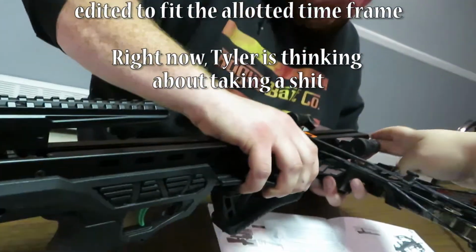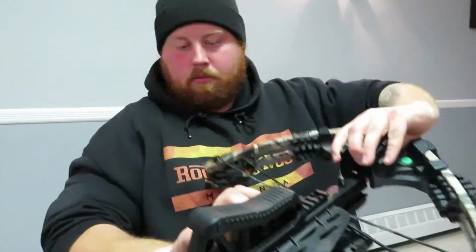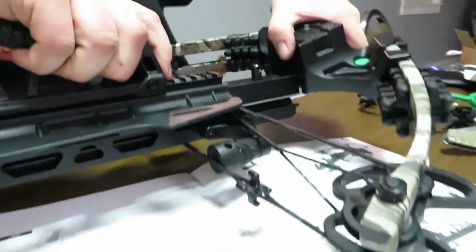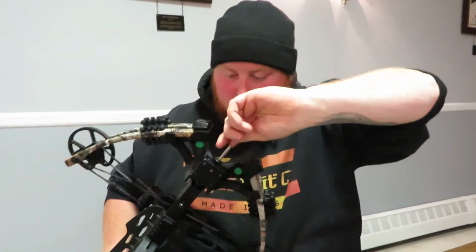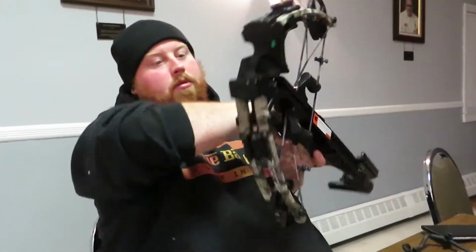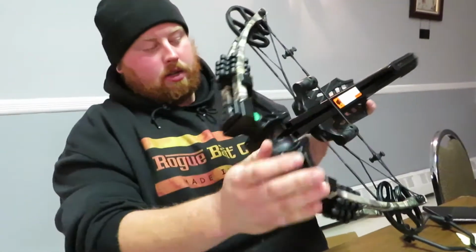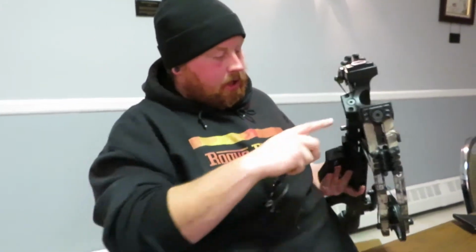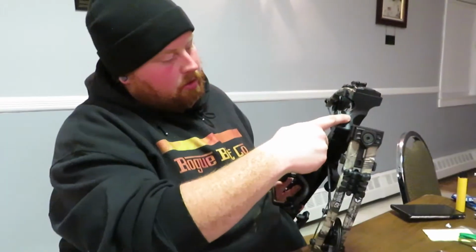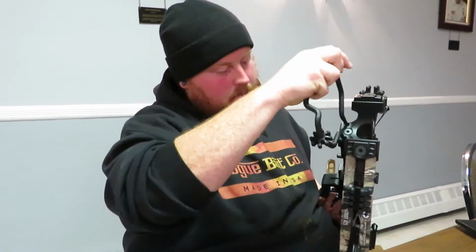This has to go in that hole there where your finger is. You just try threading it, I guess. We ended up having to take the bolt, put it in, and that attaches the front to the actual rail. Now we're gonna put the foot pedal in. We were having issues though because it wasn't going all the way down, so we had to crank in the bolt to suck it the rest of the way in. So now we're gonna do the foot pedal and go from there.